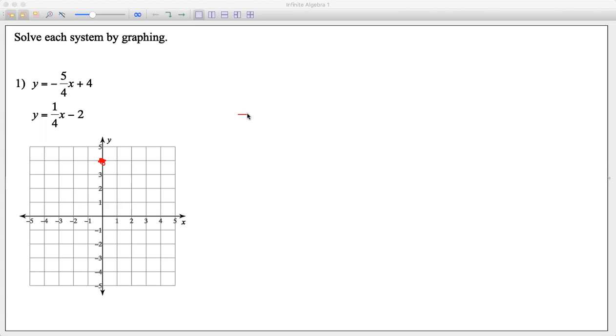Kaylee, what I would do is off to the side, I would literally write -5 over +4. And then if it helps, write rise over run. So this tells me to go down 5, 1, 2, 3, 4, 5, and then right 4, 1, 2, 3, 4. And then it looks like we can only fit 2 dots on this one. Well, since this one is solved by graphing, the computer made it. One of these dots is the answer.